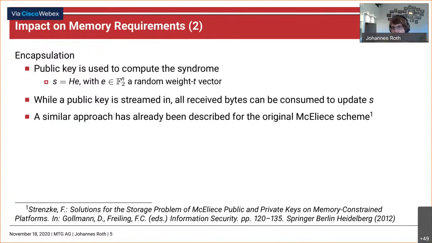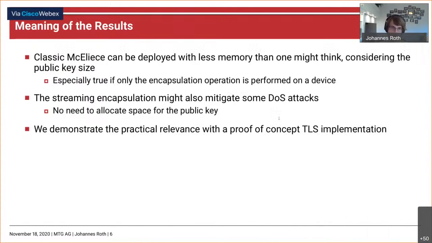This has already been done for the original McEliece scheme, so this idea is not entirely new, but we think it's often overlooked that this can be done. It's a very simple optimization, but very effective, and can enable embedded devices to use Classic McEliece where they otherwise could not. I think I'm out of time, so I just stop here. Thank you.